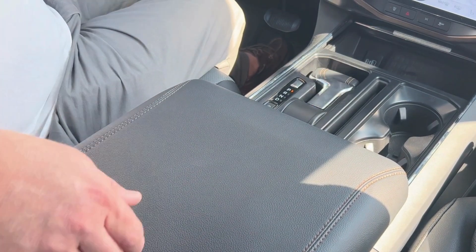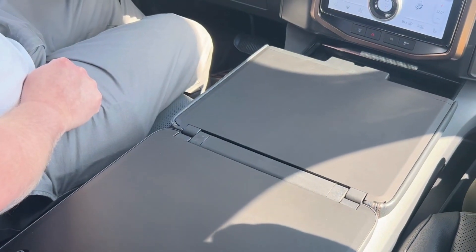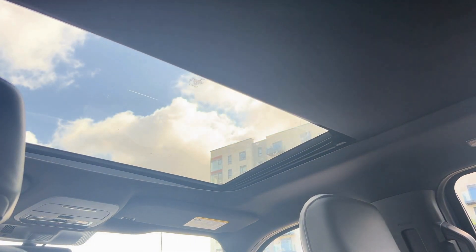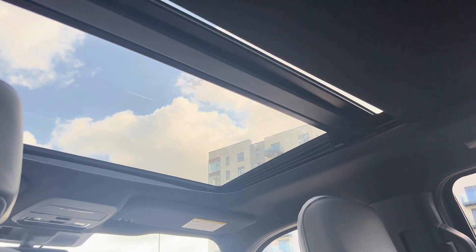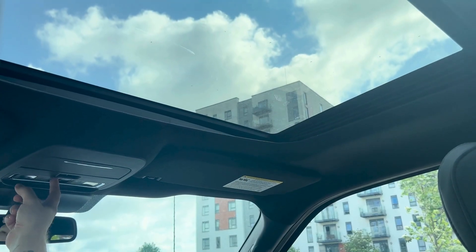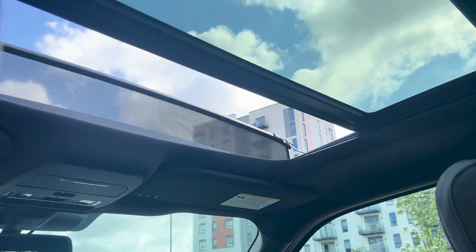When you reach your destination, you can park the vehicle and fold down the gearstick, which allows you to open up the desk between the front seats. Even the sunroof has various settings — you can open the front section of the shade to brighten up that part of the cabin, or open it the whole way to let the sunshine flood the whole truck. The front and rear glass partitions of the sunroof can also operate independently.